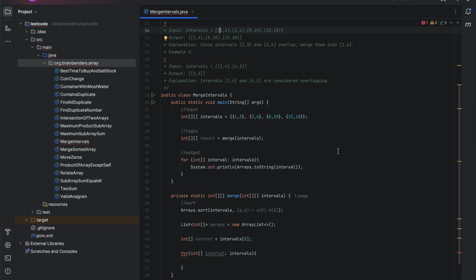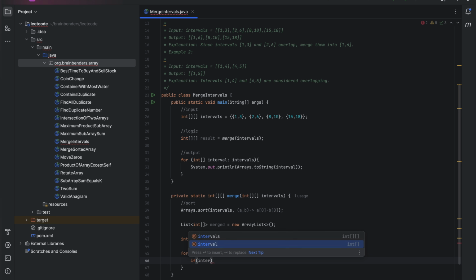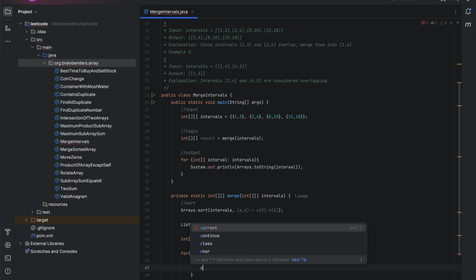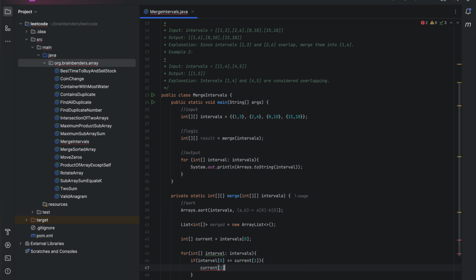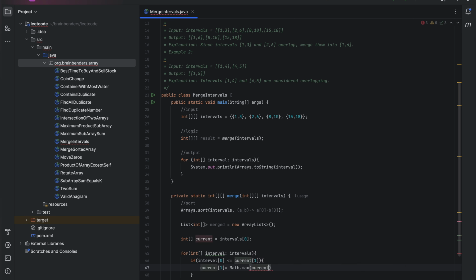So now coming to the part where we talk about how we are going to compare the elements. Now if interval of 0 is less than or equal to current of 1, which I already initialized, then current of 1 would be equal to Math.max of current of 1 comma interval of 1.